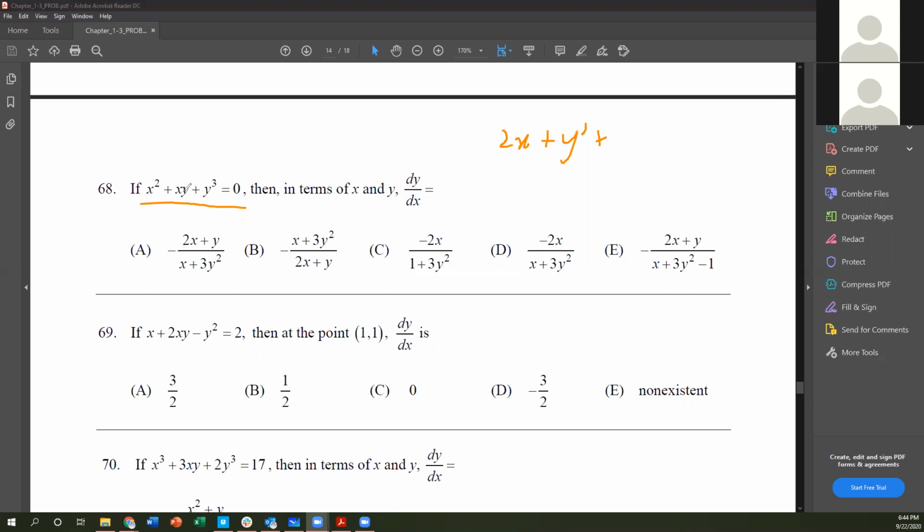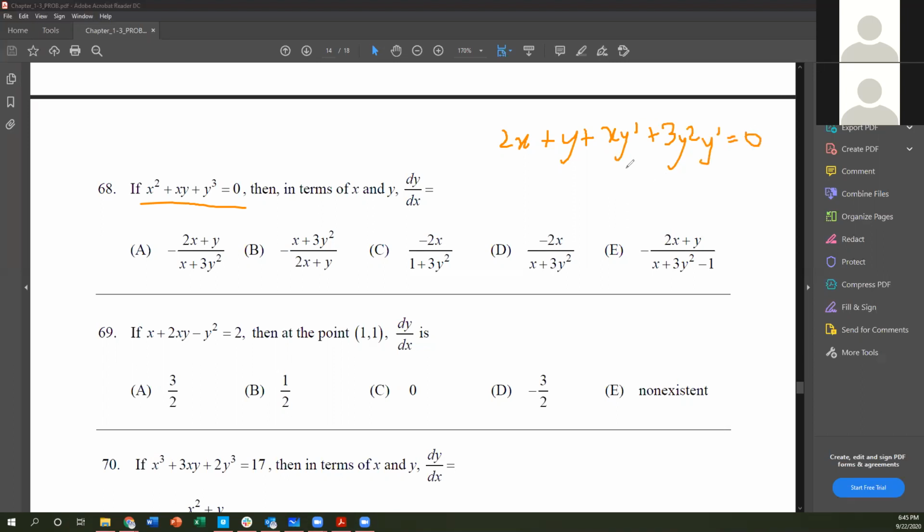You guys forgot the second part. You have to use product rule here, right? Oh, right. First one times the second, or derivative of the... Actually, I don't think I did this right. It's the derivative of the first one times the second one plus the derivative of the second one times the first one. So xy prime. And then 3y squared y prime, right? Yeah. And that equals 0.